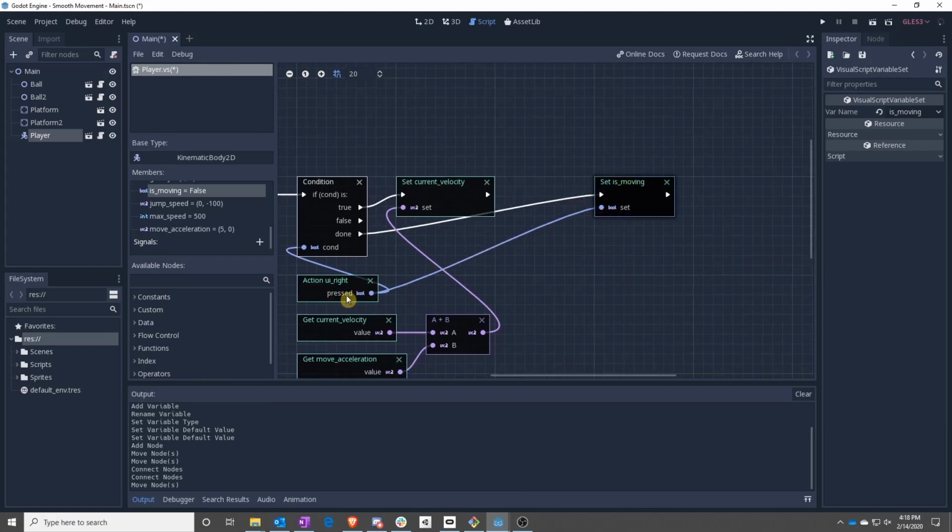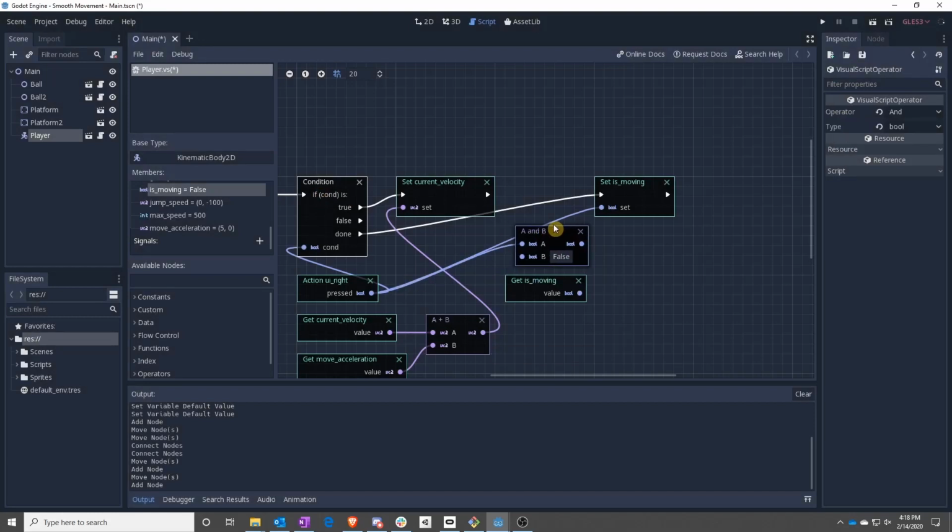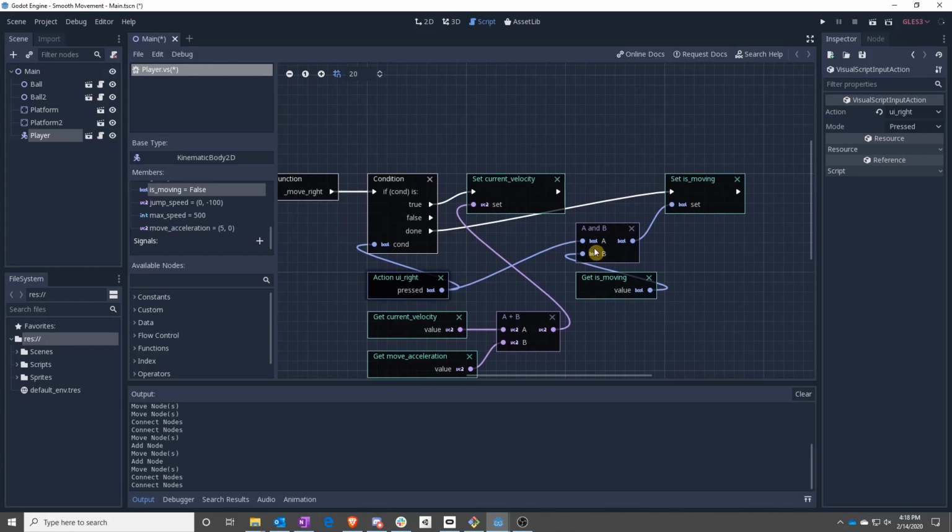I'm going to say it's this, currently moving. And that's how we get this value. So that after we have moved to the right, let's go ahead and copy this over.